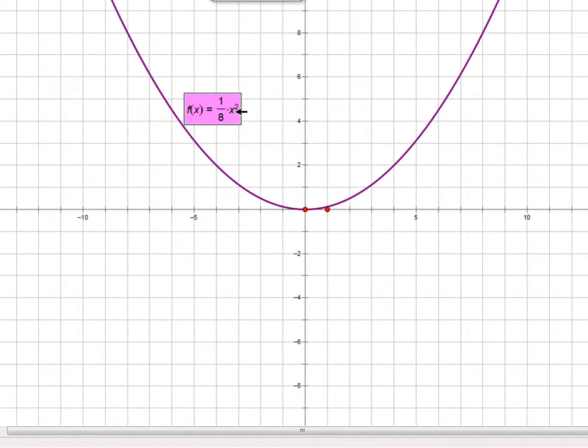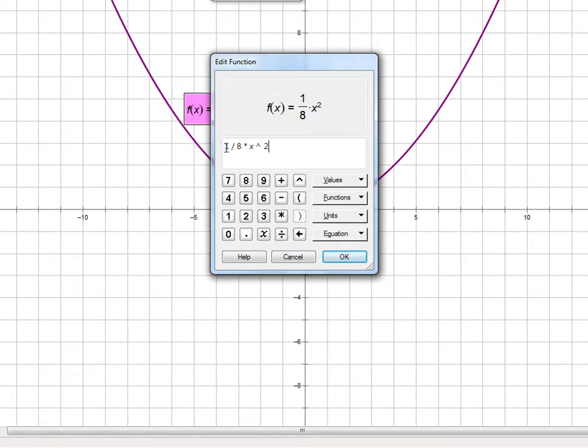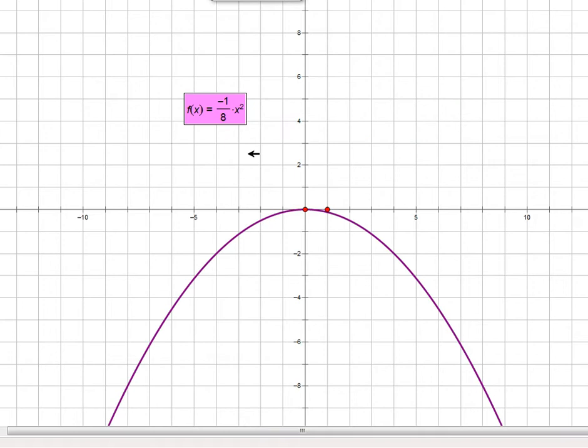Now let's see what happens when I make that same parabola with a negative sign in front. What do you think might happen? You think upside down? You're exactly right. Good job. Notice that it's still fat, right? It is exactly the same parabola, except now it's upside down. That's the only difference. So the negative sign out front controls if it's upside down, or if you don't see a negative sign out front of that x squared term, it'll be opening up. With the negative sign, it opens down.